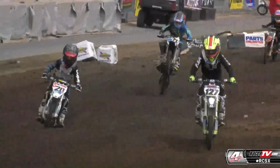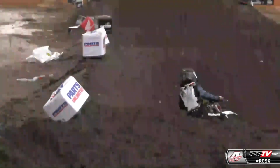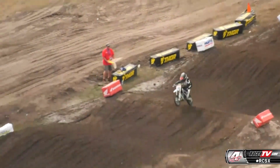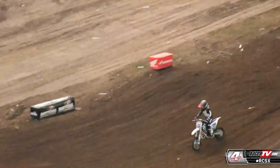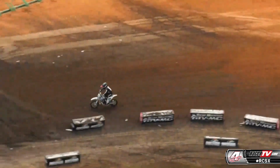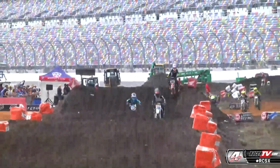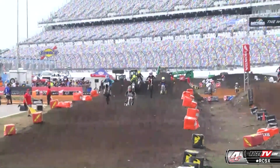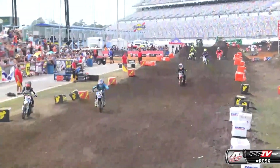The 20 machine again of Mollett down here on the far end of the track as they go behind now. Oh, he's close to the gap, Rodney. He's right there. That's what I'm saying. Oh, a little bit almost crossed up and crashed across the top of that jump, but he keeps his momentum rolling forward. And little things like that, though that was nothing monumental, Jason, cost a little bit of time for him right there. So a little bit was gained from the second place rider, Cade Johnson, on Tyler Mollett. Didn't matter, though. He's still right there.